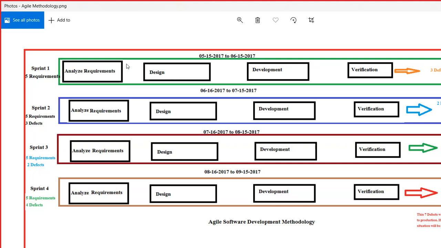In many cases, not all organizations can have an automation team or an efficient automation team, but many good organizations will have an automation team who will be writing code to test all of this previous functionality that we are bringing into the regression testing scope. As I said, out of this functionality, probably 95%, 99% will be working, but one or two might not be working. So those we identify by running automation code in most cases. That is what I was showing as an example of how automation works.